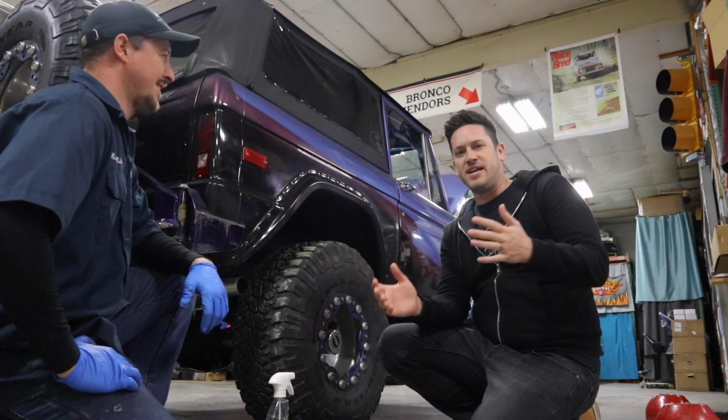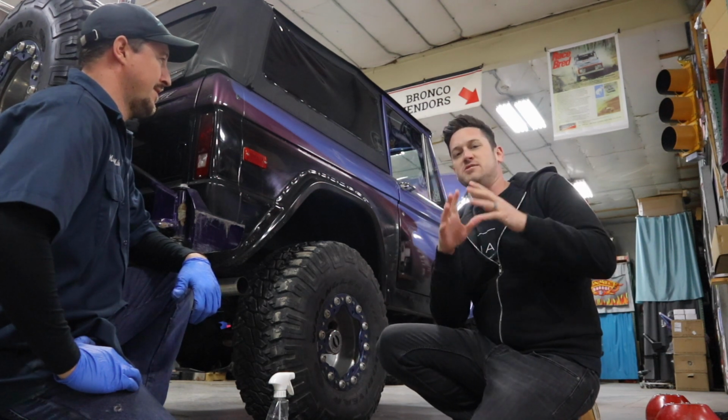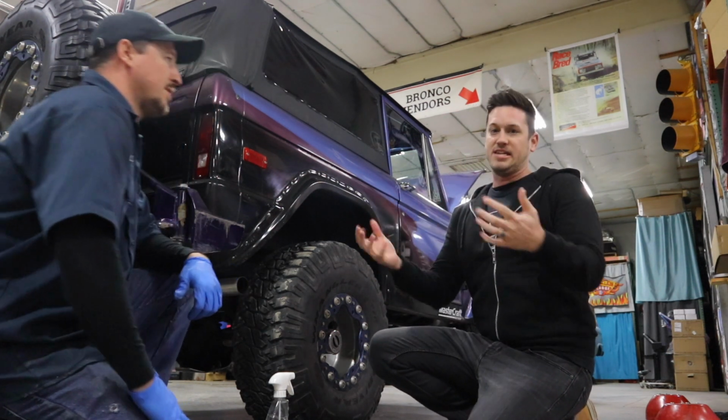But if you're doing this and you put the exhaust kit on there, it is super important to do an exhaust leak test.